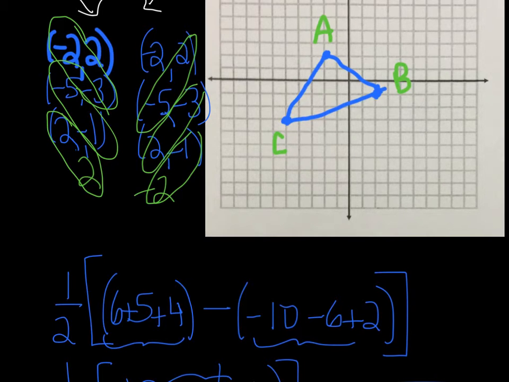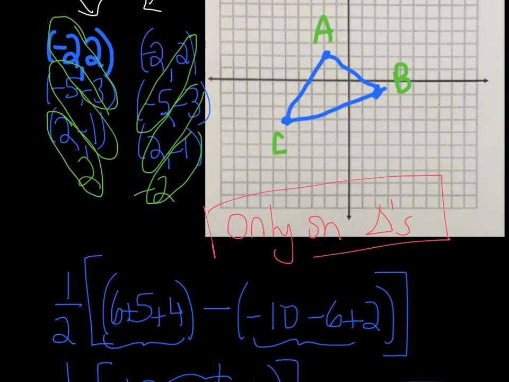I also want to make sure that I stress, because I don't think I stressed it enough, that this method, the shoelace method, is only used on triangles. On triangles. If you happen to want to apply it to something like a quadrilateral, you'd have to break it up into two triangles and do the method twice. One shoelace problem for each triangle. So I wouldn't advise using it on a quadrilateral, just because it's a little bit labor-intensive for each triangle. It would be a lot of work. And you certainly wouldn't want to use it for anything bigger. So we're going to stick to using it just for triangles. Triangles only. Shoelaces for triangles. That's it. Hope it helped.